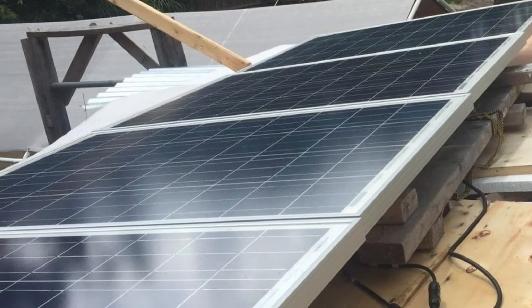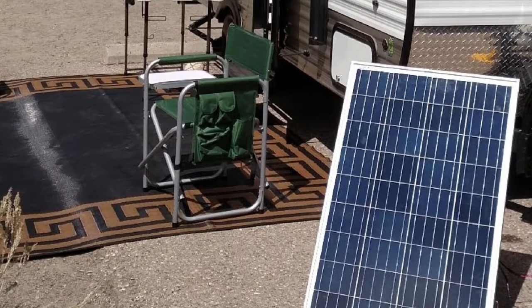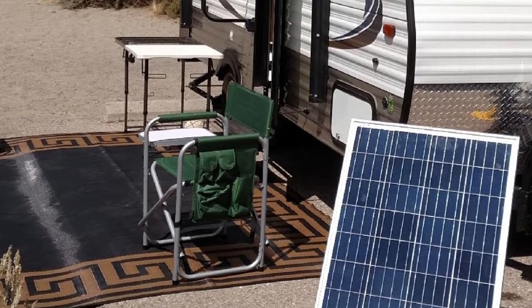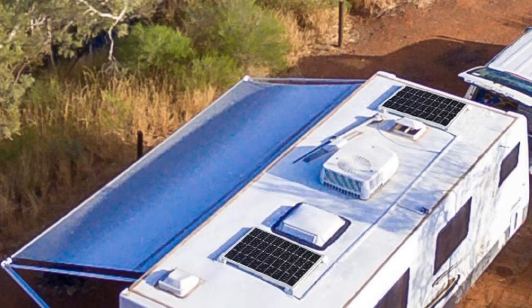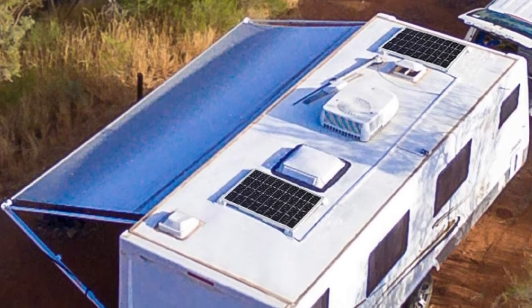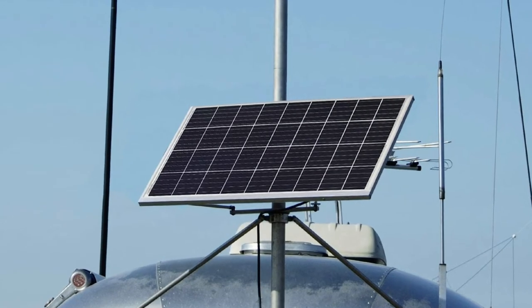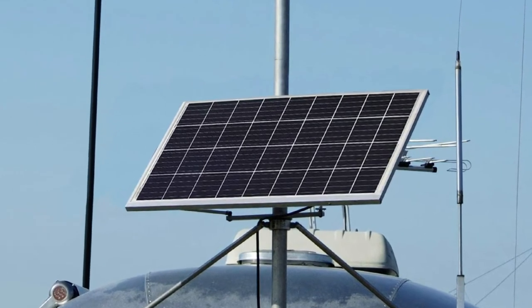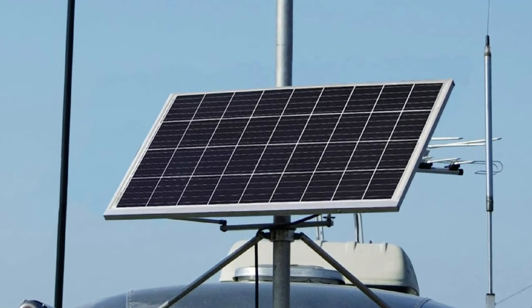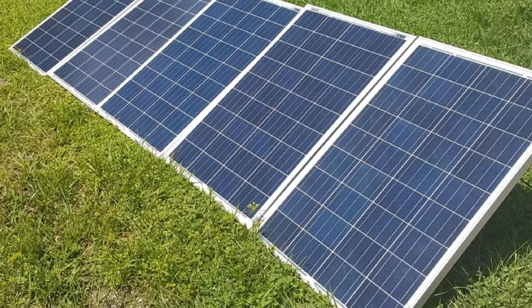Another positive thing we noted about the MightyMax is its reliability in low light conditions, which is unheard of in conventional polycrystalline technology. The solar system can deliver enough power to run the different appliances and gadgets in your vehicle. The frame of the solar panels is sturdier than other systems we have seen, and the system is also straightforward to set up — the panels feature pre-drilled holes, making installation super easy. You can mount this on the roof of your van or yacht with very little technical know-how.